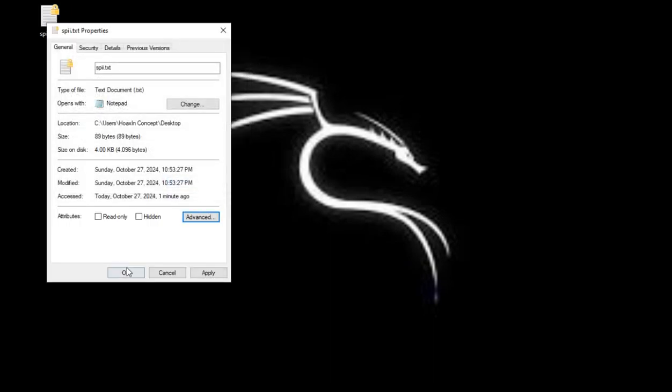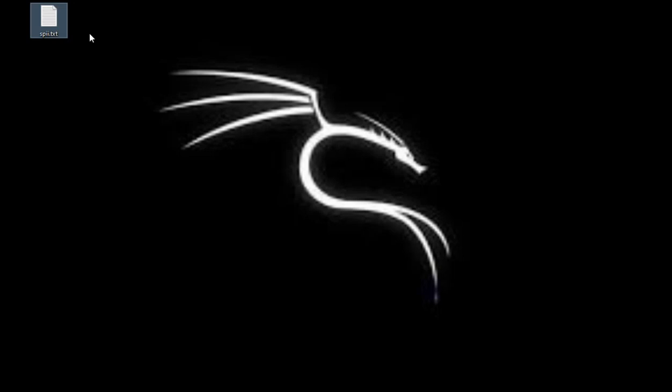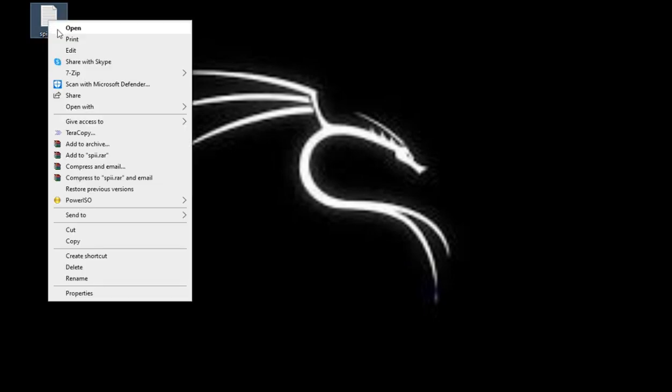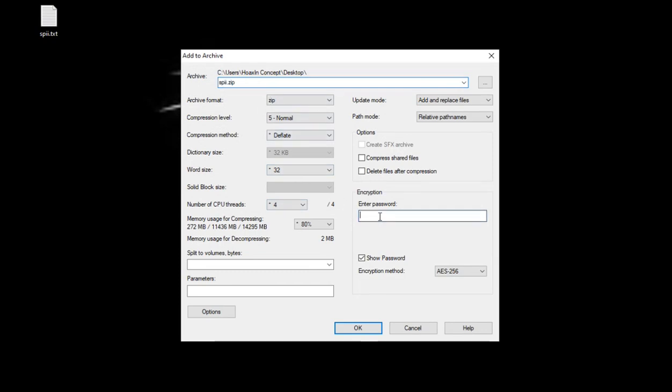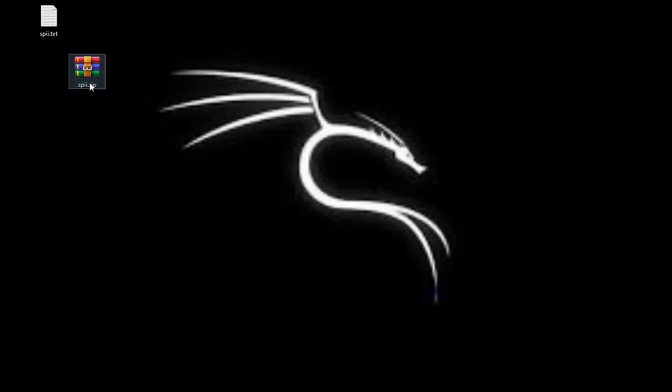Let me pull up the encryption. I want to set a password for this file, so unauthorized users do not gain access to this file. I have a zip application called 7zip. I'm going to lock this file with this 7zip application. So I click 7zip, add to archive. I'm going to leave all this default and set a simple password, 1 2 3 4 5 6 7. Click on OK. I created this file on Windows and I zipped this file with the 7zip application with the password 1 2 3 4 5 6 7.